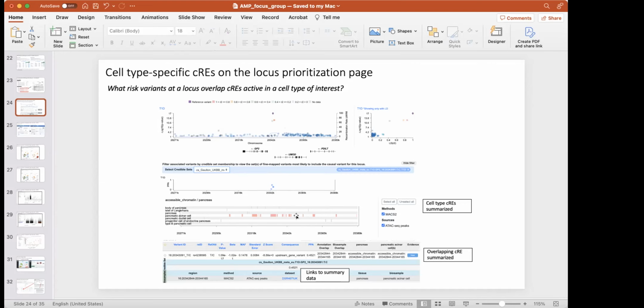Moving forward, there are ways to think about how you could visualize not only regulatory element activity, but also putative relationships between regulatory elements and genes in genome browser type settings. So to answer your question, we do aggregate that type of data from as many sources as we can find, and it is used to help prioritize variants. But the visualization of it probably still requires a bit of thought.